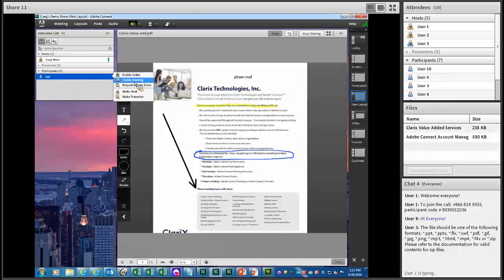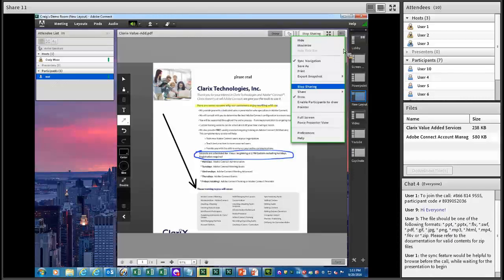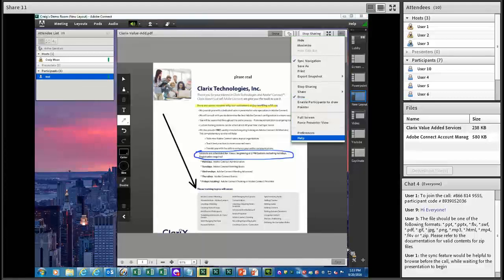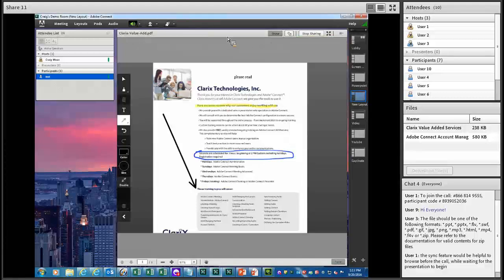So again, it's very easy to just click on that person's name, enable drawing for them, and then they get the ability to whiteboard on the document. You can do that for individuals, or you can do that as a group and enable all participants to whiteboard right in pod options as well. And if you do have questions about that, we do training on this, so we'll be happy to walk you through it.